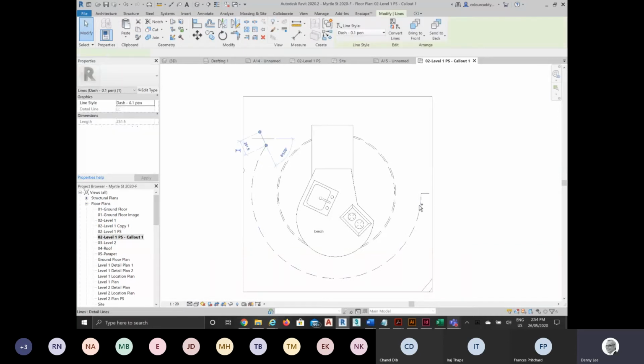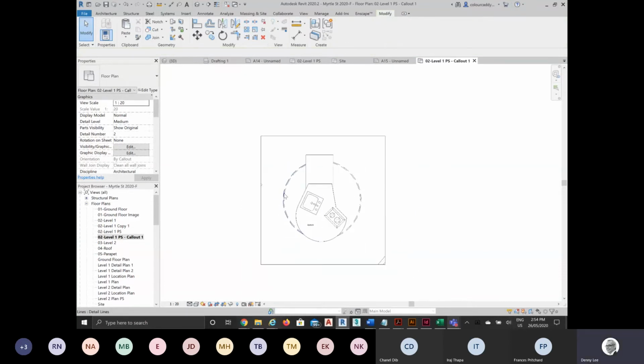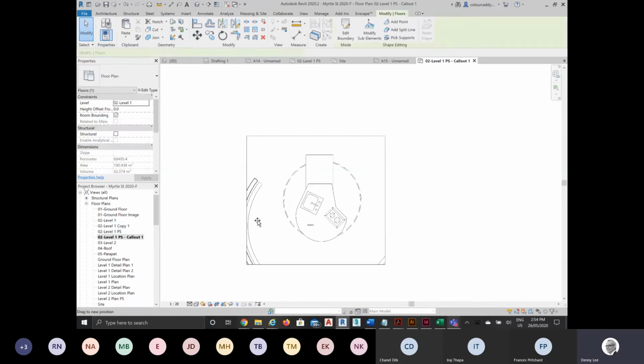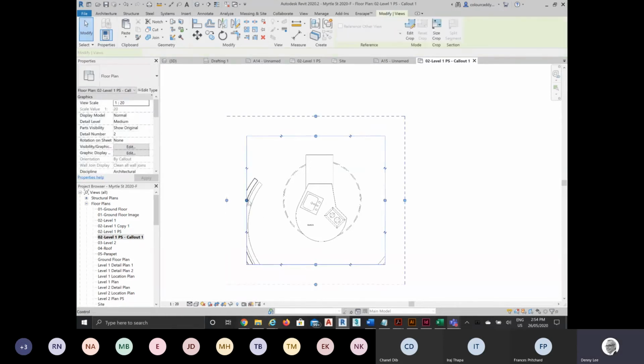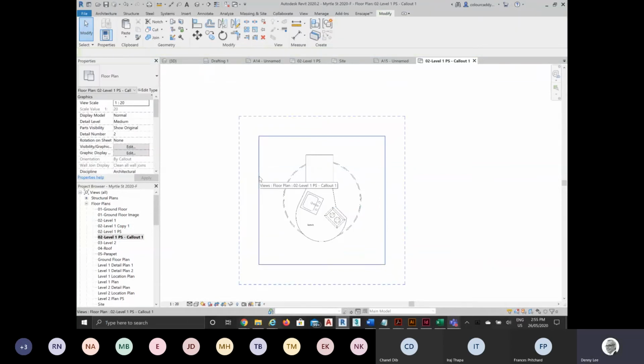Yeah, so then we can look at this in elevation. To get your details working in elevation, I think I started to do this last time, but we'll maybe take it a little bit further. So just bring this out a bit more, and again, I'll keep hiding things. You kind of have to do this with plan details. You'll often get elements that you don't want showing up, but you need to bring them out just because you need room for the views.